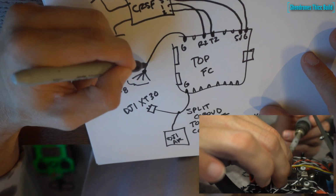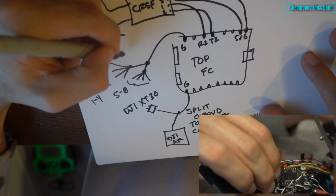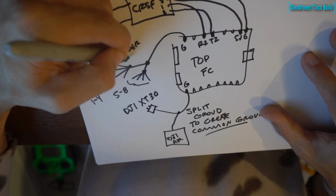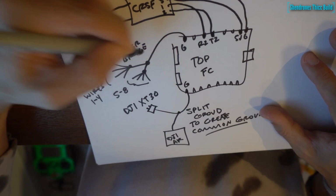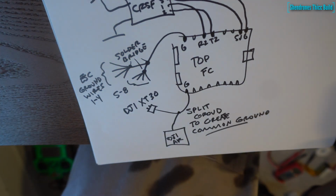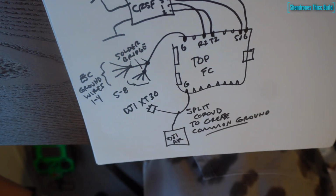So this is really important. You want to make sure you have your ESCs grounded to the flight controller at the same spot that you connect the signal wires. All right, so that's your ESC grounds there. And that's it for the flight controller setup.